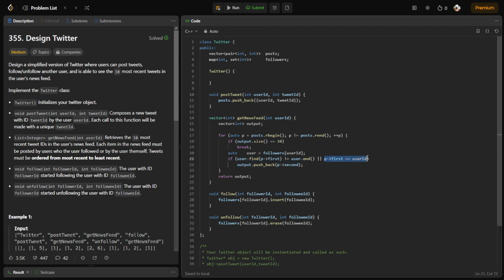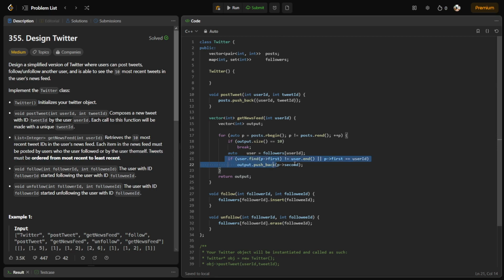And this other part is basically to check whether or not the post was from the user himself. So if either one condition meets, I'll just push back the tweet ID into the output, because we need to order it from the most recent to the least recent.